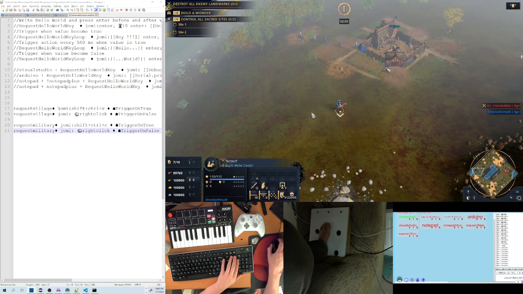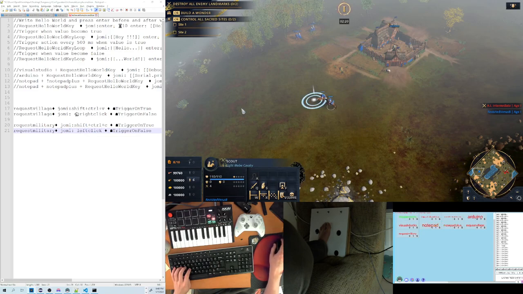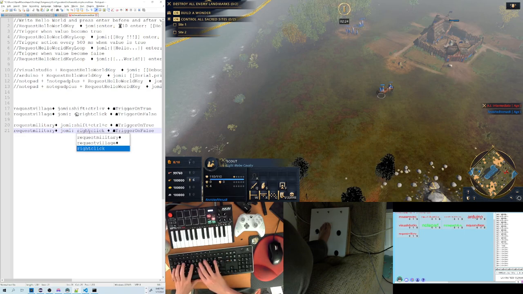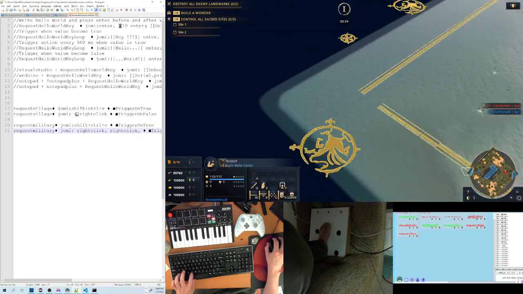So what we'll do now is that instead of just clicking, we'll set it to press and release. Okay, so yep, left click, right click, like this, and we use this small arrow to say I press, this small arrow to say I release.